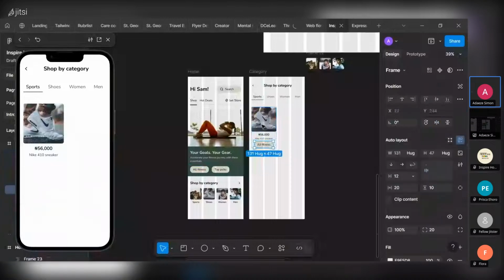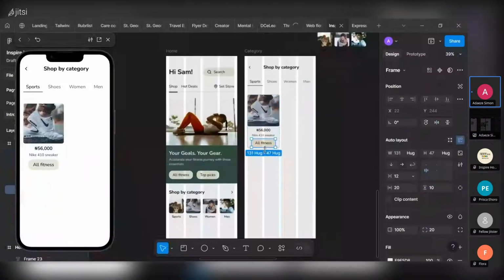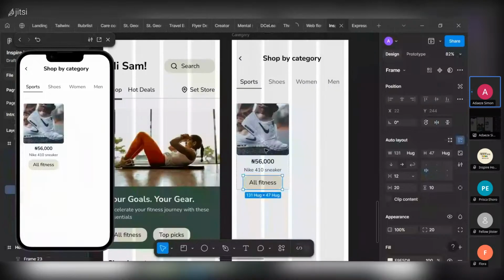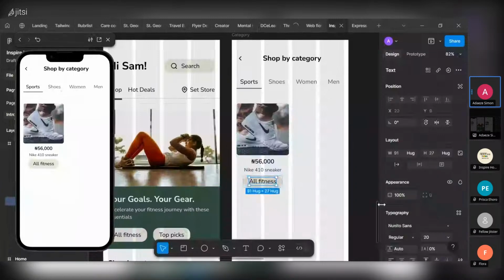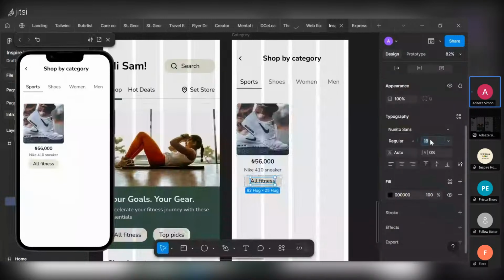So the height is quite much, so I'm trying to reduce the height. Then the body text, I'll just make it 18 or 16 since it's going to be in a card. So it doesn't look too much. So we'll just call it buy now.